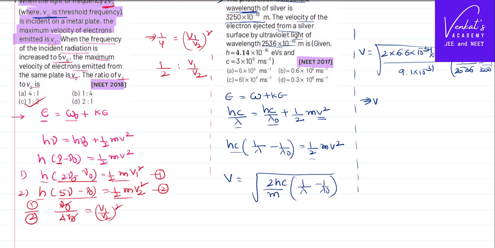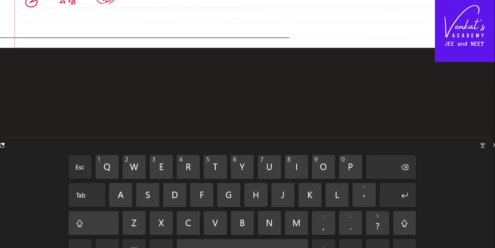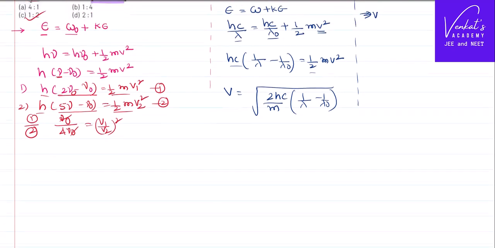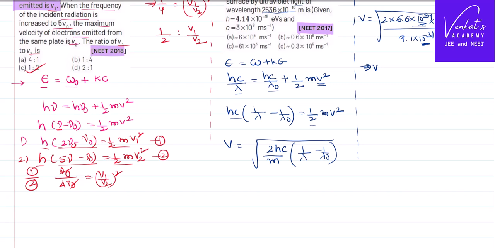Now here there is minus 34 and minus 31, so minus 3 will be there, without bothering about the numbers. Minus 3 and plus 8 is approximately plus 5, and there is another plus 10. Plus 5 and plus 10 will be plus 15 under the square root, and if you consider this 10 power 3 in the denominator and cancel, you will get approximately 6 into 10 power 5 meter per second. The first option.